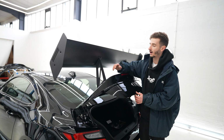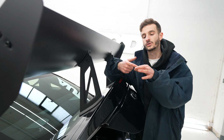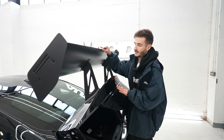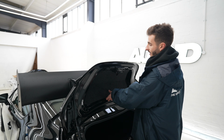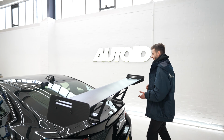And then this part of the boot is actually plastic and it separates. So we had to pop that off, and it's also got a little metal plate behind it just to make sure that this is incredibly solid. So now I'm just going to pop on this back boot pan, which is literally just a little sheet that goes over, get that all bolted up.